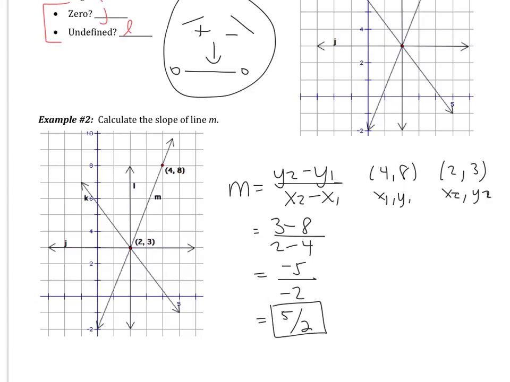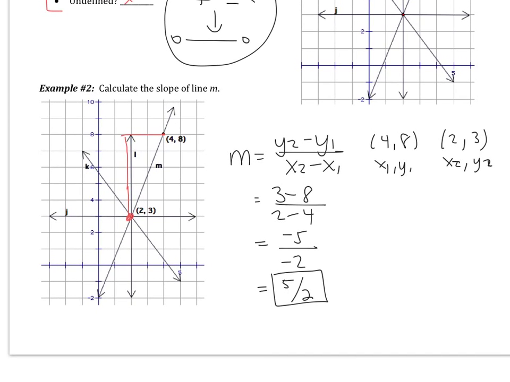Now looking at my figure, does that make sense? 5 over 2 is positive. So yes, the slope of my line is positive, it's rising. In order to see slope from a graph, it's rise over run. So if I start at my original (2, 3), I go up or I rise 1, 2, 3, 4, 5, and I run 1, 2. So that also checks out with my slope. Okay, flip the page, please.